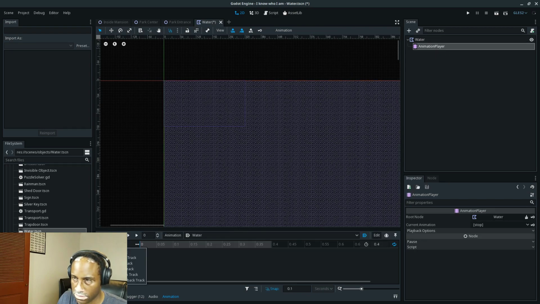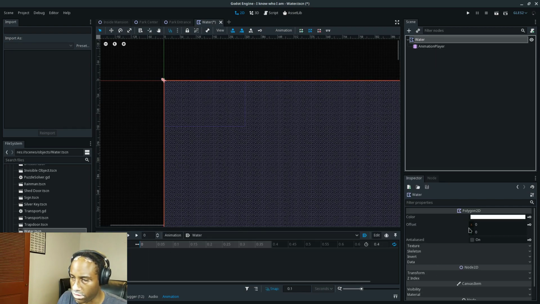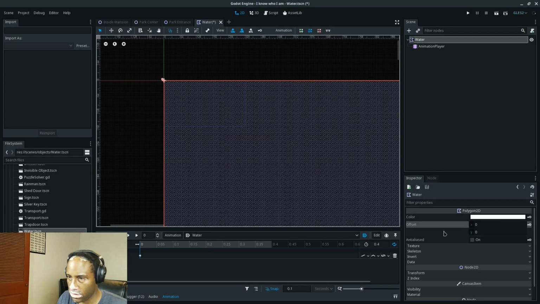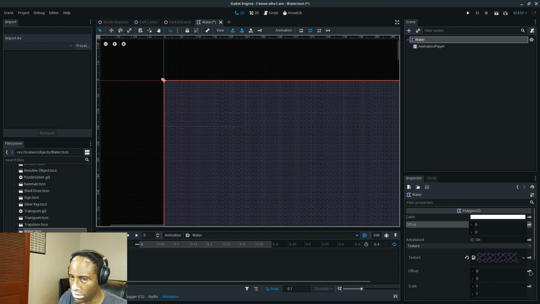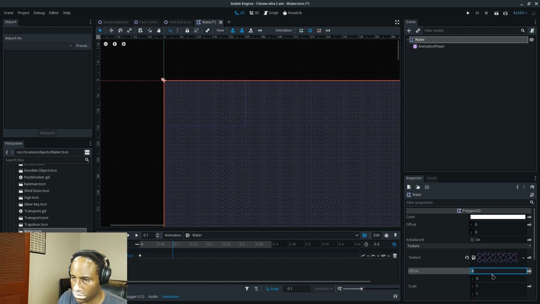There we go. And then this, we can just do what we did before. Okay, so we animate this by keyframing it. Nope, not that. We want to keyframe that. There, texture. 16.